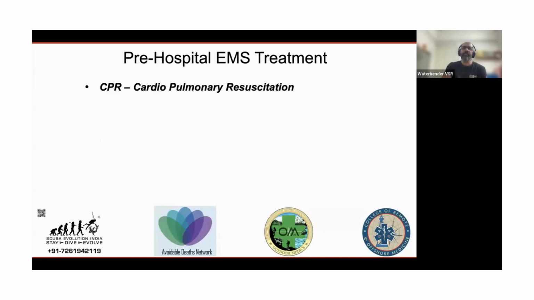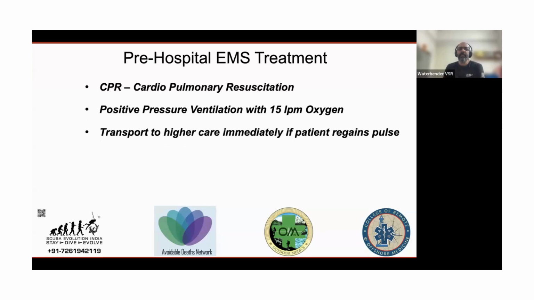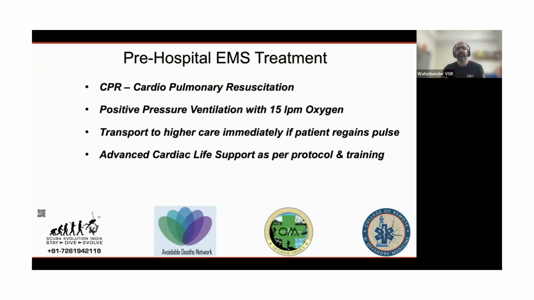So again, pre-hospital EMS treatment would be CPR after the victim has been brought out, positive pressure ventilation with 15 liters per minute oxygen, and transport to higher care immediately if the patient regains a pulse. You don't want to play around with the patient, even though you might be high quality EMS or highly trained EMS, sorry. Advanced cardiac life support as per protocol and as per training. If your protocol says stay in place till the time the patient gets a pulse back, you might have to continue cardiac life support as per protocol.